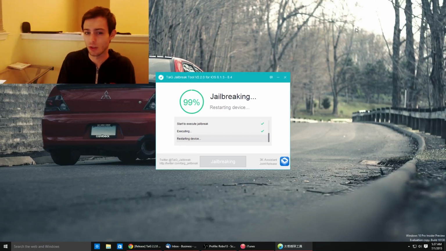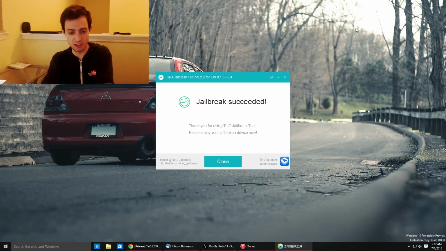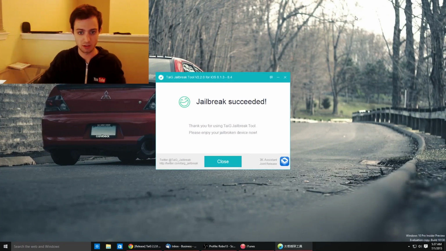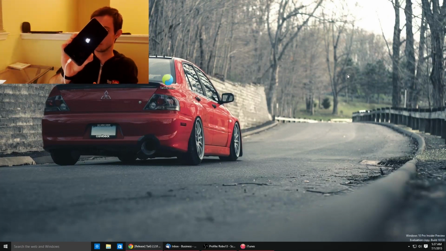If you're waiting more than like 5-10 minutes, then you might have an issue. I would just unplug it and try to restart the whole process. But if it's taking just a little long, just wait to see if it passes through, because it took me just a couple minutes here to let it finish. But this is almost done. It's rebooting for the last time, I think. You can go ahead and hit close on this and just let this reboot.